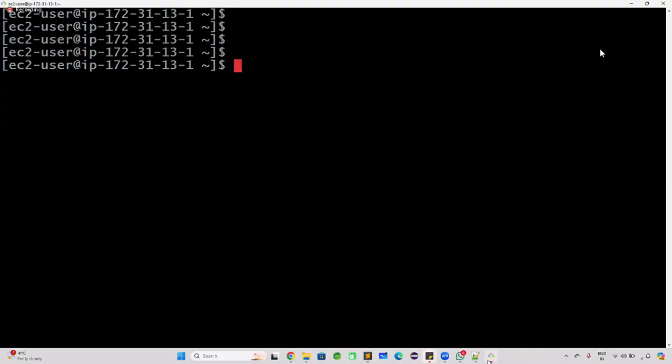Whereas in Linux, can you do the Control F? Linux is GUI or Linux is CLI? CLI. So can you do the Control F here? No, we cannot do the Control F here. Then how to do the content search in the file? That's where the grep command comes into the picture.